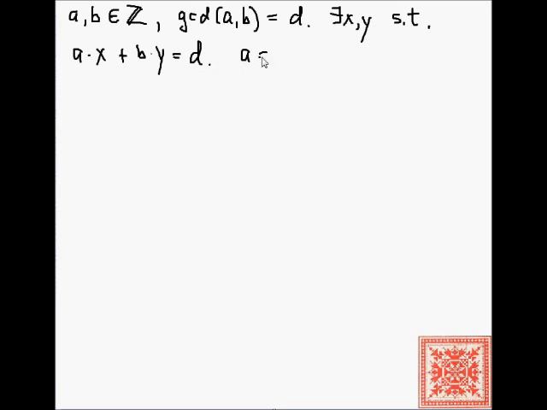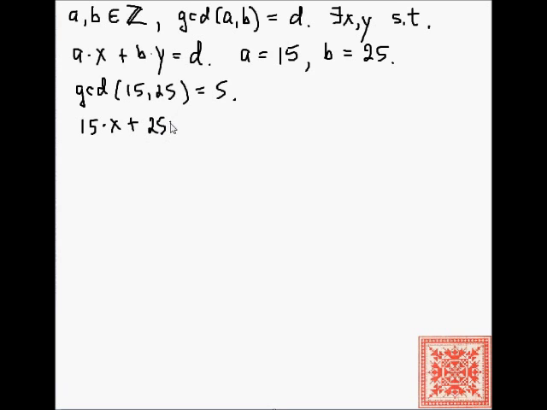Here's a couple of examples. Let's say that a is 15 and b is equal to 25. Then, the greatest common divisor of 15 and 25 is equal to 5. By Bezout's lemma, which we will not prove, we will just use it to prove Euclid's first theorem. By Bezout's identity, there must be x and y such that 15 times x plus 25 times y is equal to 5. For example, x can be equal to 2 and y can be equal to minus 1. So, 30 minus 25 is equal to 5. And there are infinitely many of these x's and y's.